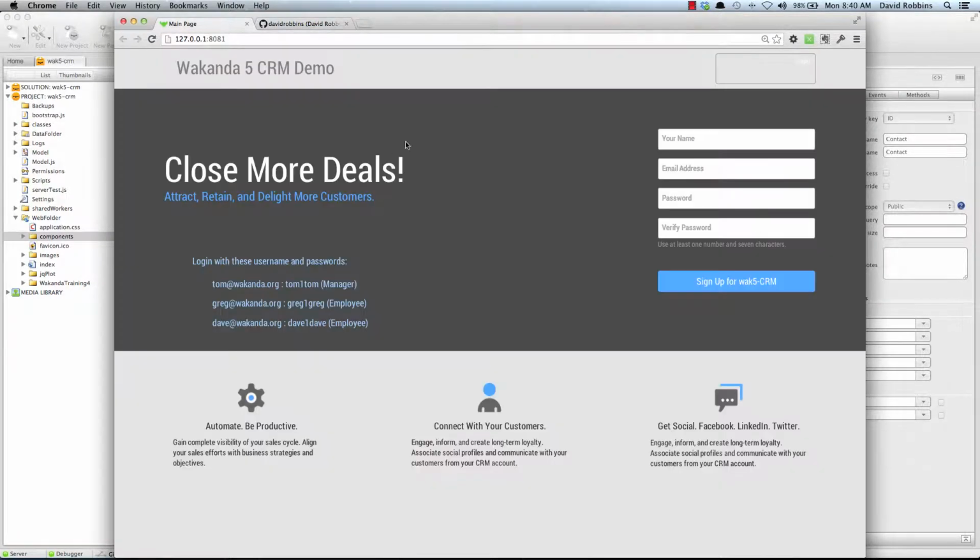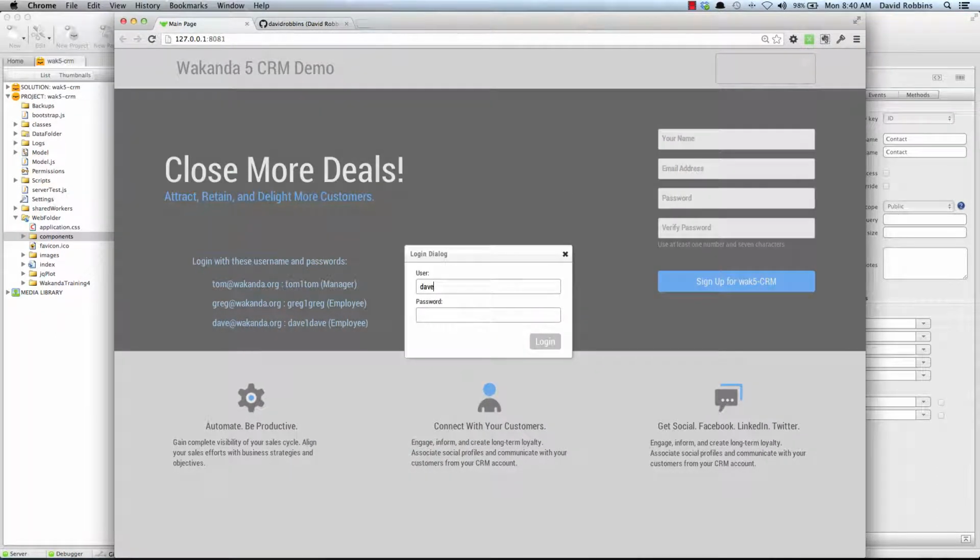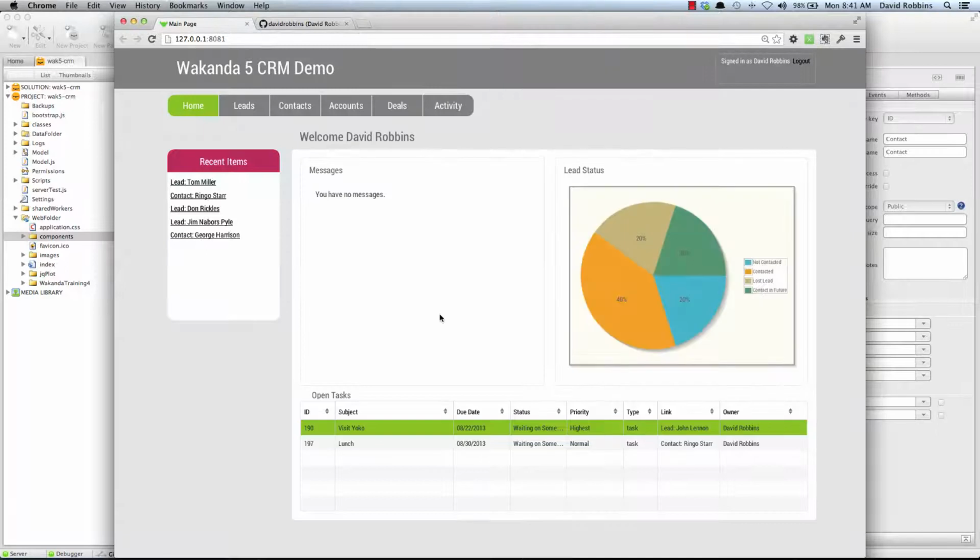And you can log in with one of these IDs. I'm going to log in as Dave. And sorry about that. Typing is not my number one skill.